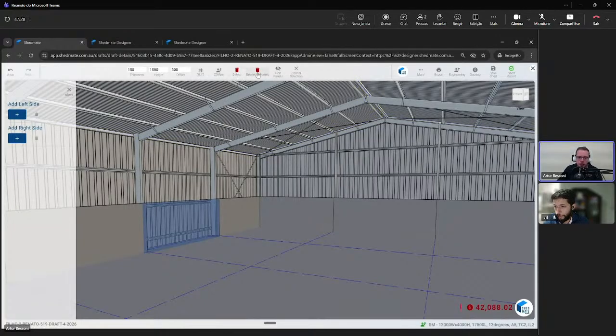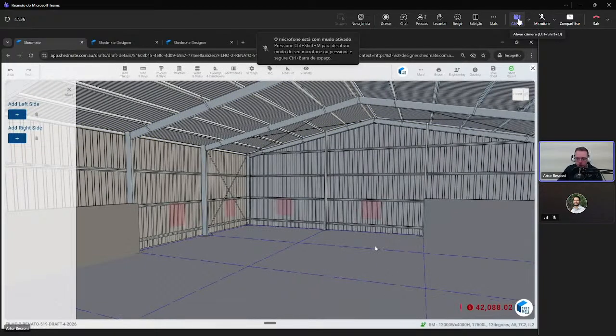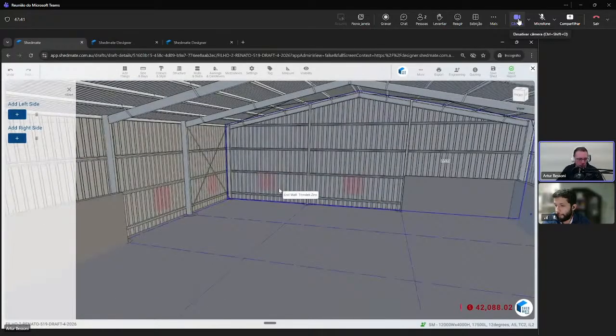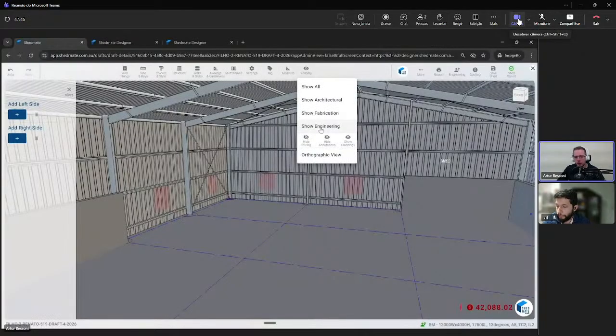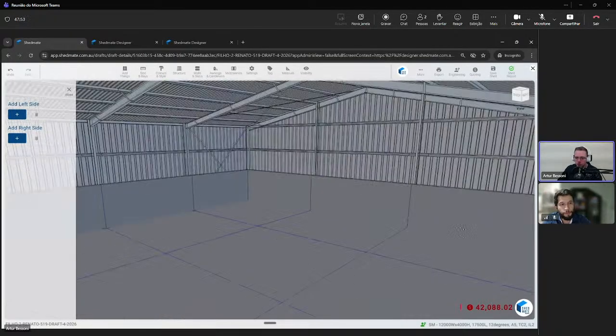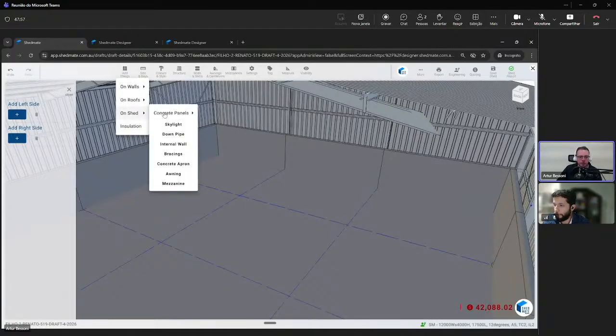You can delete specific panels if you want. For example, I don't want that panel. I don't want that panel. And I don't want those panels. And then you still are going to have some panels around, but not those two. You would probably have an opening there that allows for your equipment to actually come in and out. You could have a sliding door on all of those, so you could delete those, but you still have the concrete panels around. The other way to add the concrete panel is when you have the on-grid.